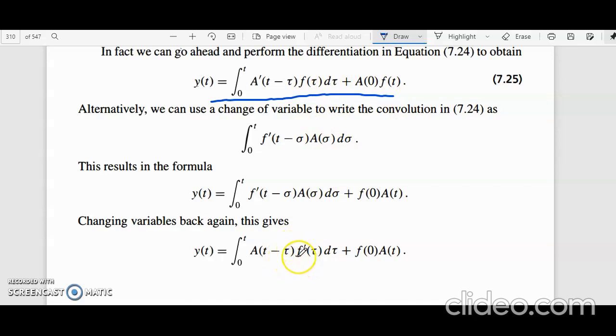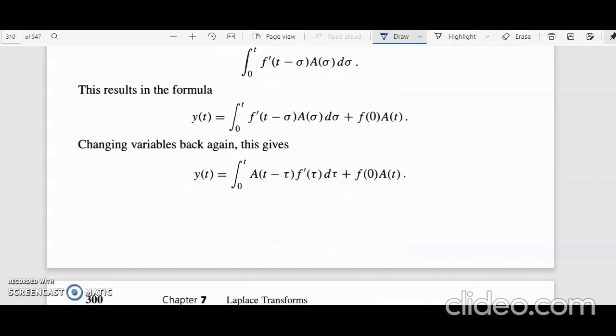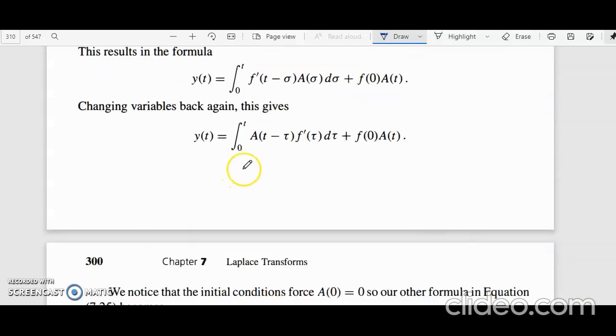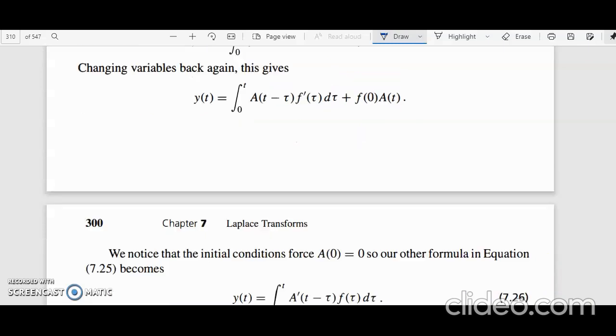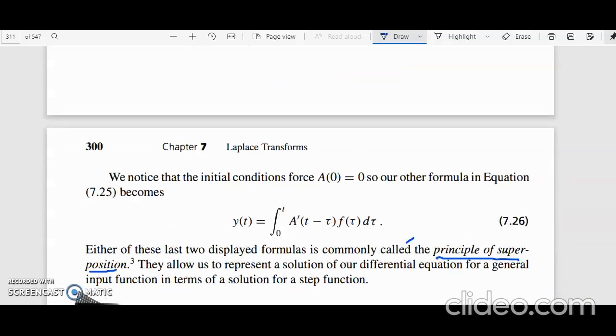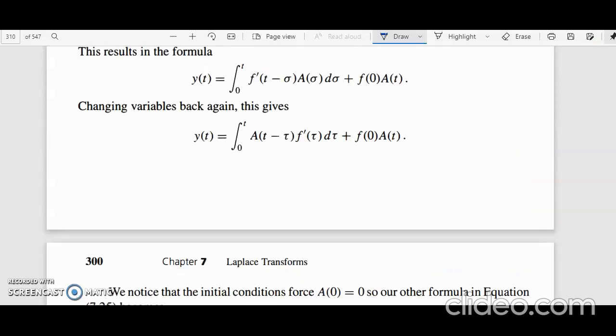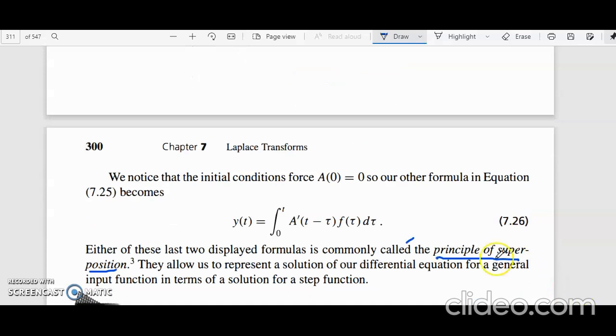So these are the two different formulas of y of t. So according to our convenience we can choose whichever is easier to integrate and take that formula. Okay, so therefore this is the value of y of t. So y of t is obtained as integral 0 to t a of t minus tau f dash of tau d tau plus f of 0 into a of t, and this is how we obtain the solution. So in this principle, if a of 0 is equal to 0, then the equation will reduce to this form.